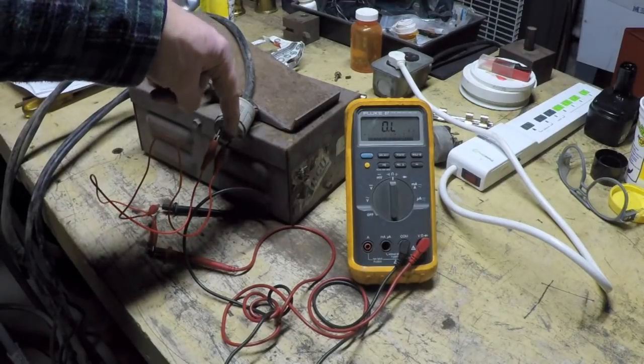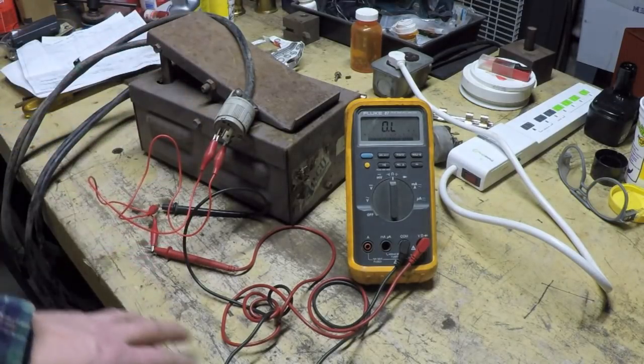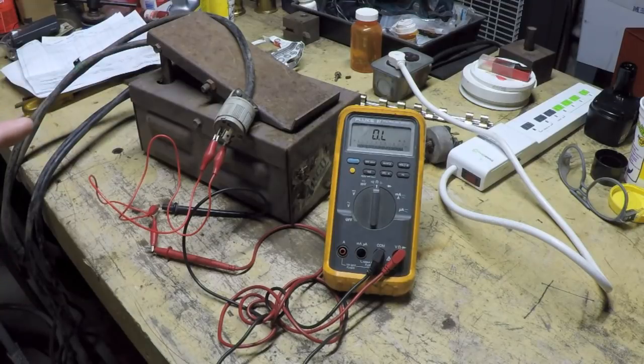Chances are one of these isn't connected at all to anything. But I've got my alligator clips hooked up here, and I've got my Fluke 87 DVM. Now all you need is a very simple multimeter to do this test. You can use a $10 Harbor Freight cheapo multimeter.